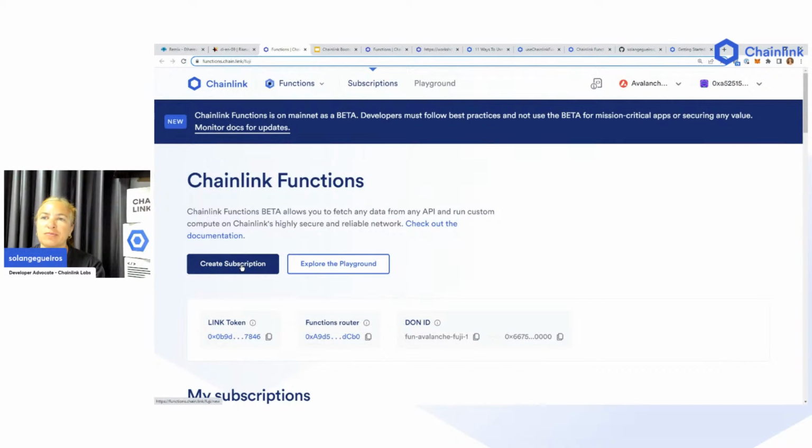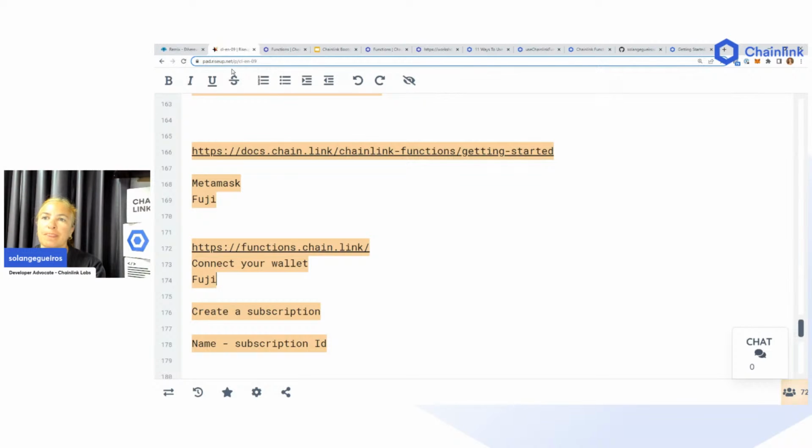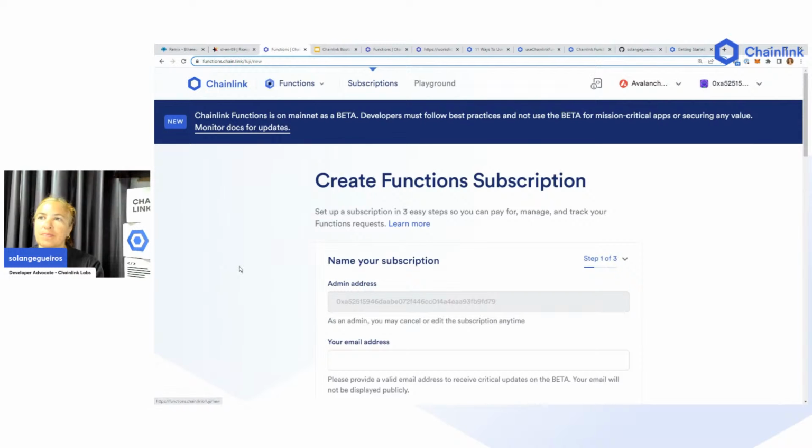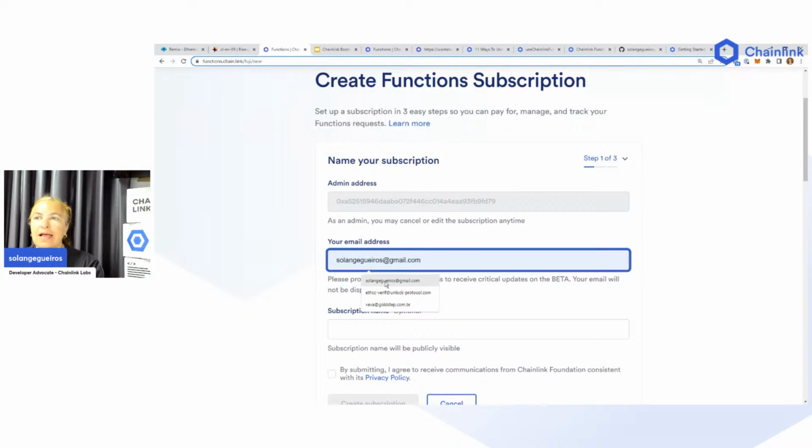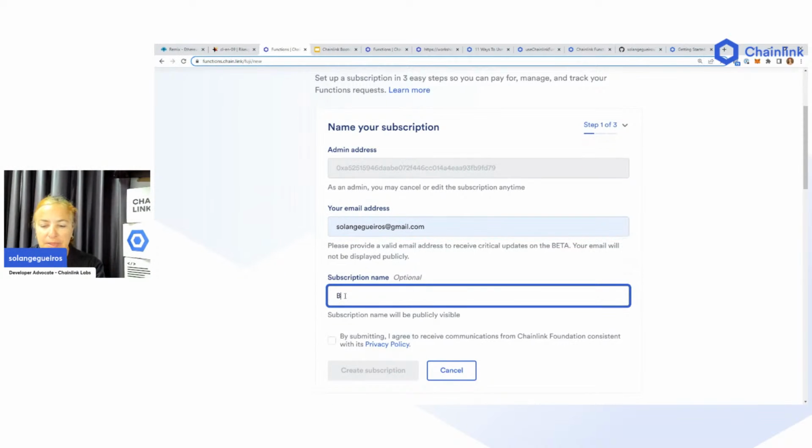Let's create subscription. And here you must give your email because this is a beta product. And so we are still developing it. And if you have some information critical for you, we reach out to you by email. You can add the name, Chainlink, it's optional, but Chainlink Bootcamp 2024.